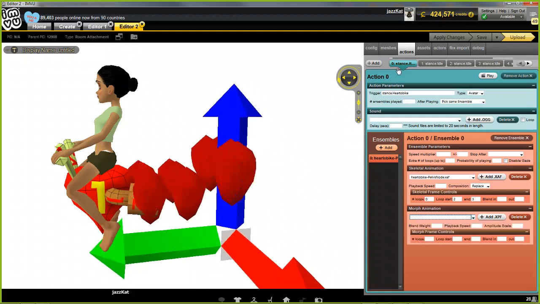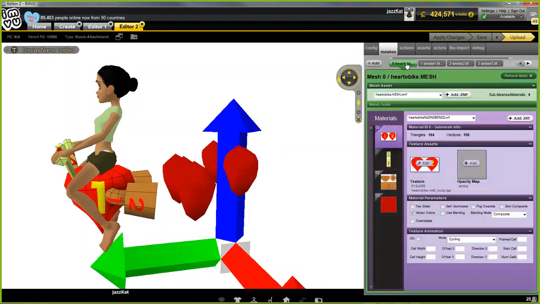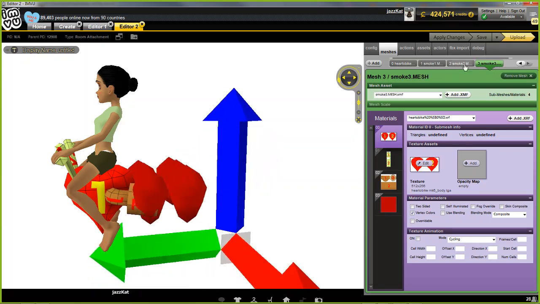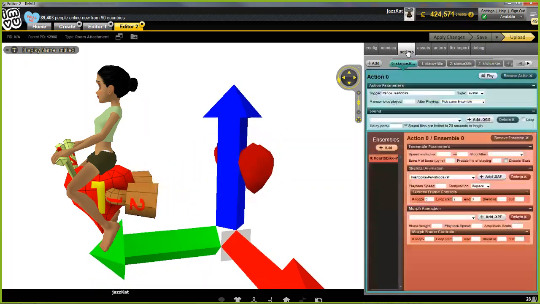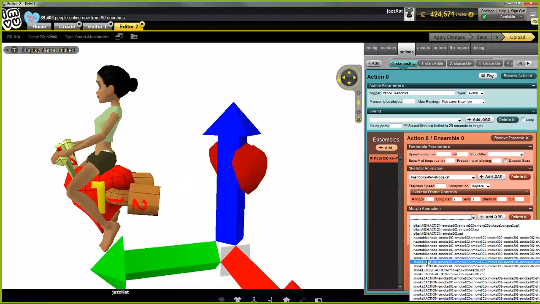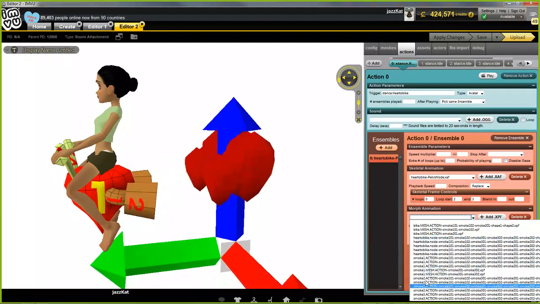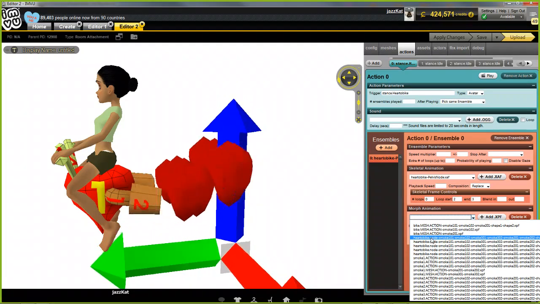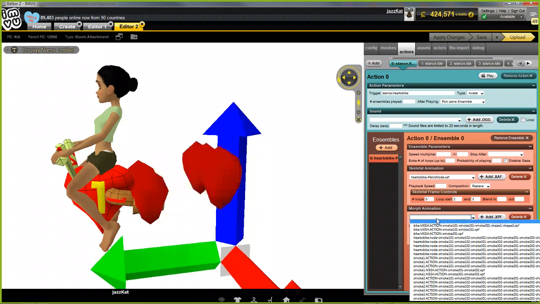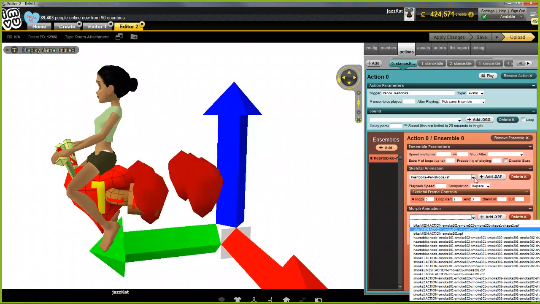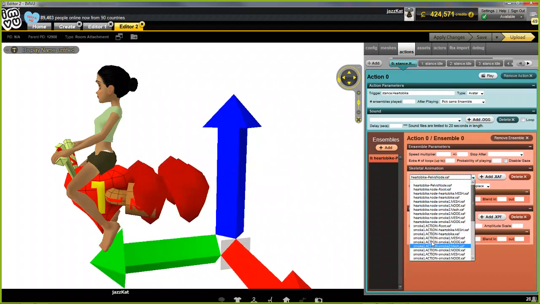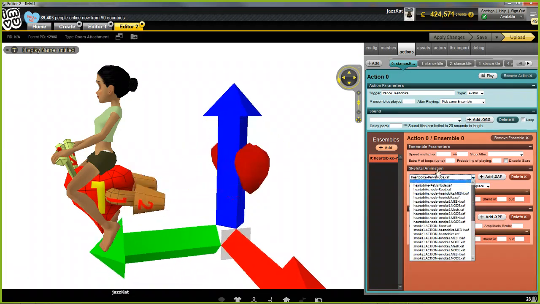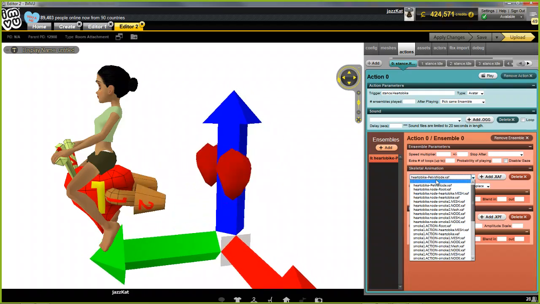So we have 1, 2, 3, 4 meshes, and we should really just have 4 morph animations, but I don't know how many there are there. There's a lot. So we have a lot of morph animations and a lot of skeletal animations. So it's over duplicating the data.